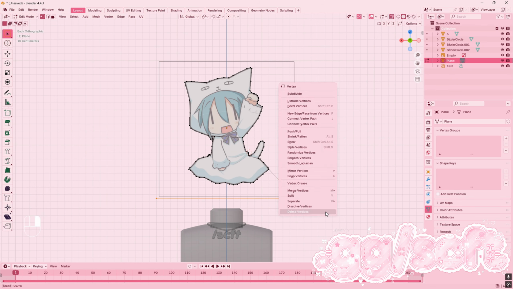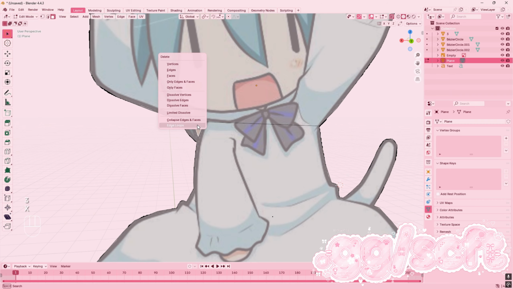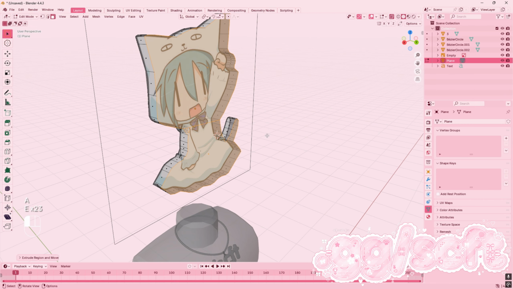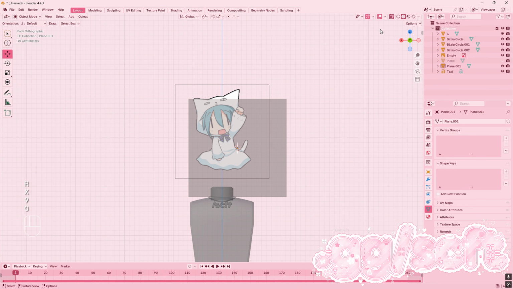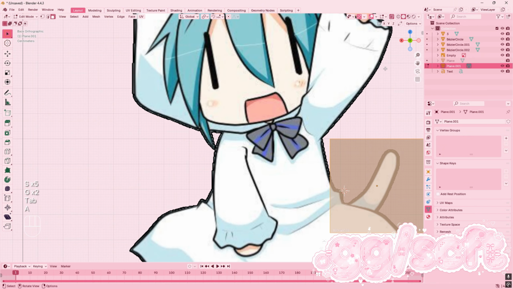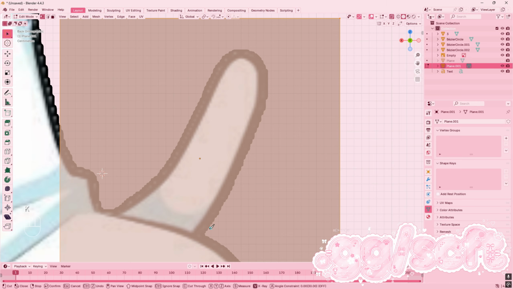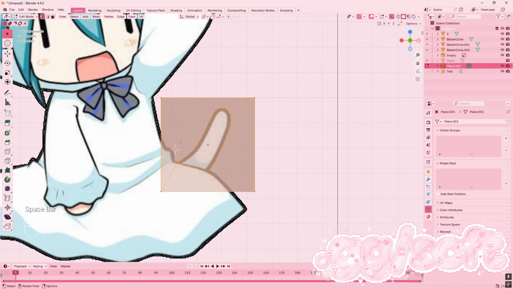I look closely into each of the parts to make sure it's all lined up good enough. And after that, I cut out the charm from the plane and I extrude it. I delete the unnecessary faces that aren't used, and I am now going to cut out the tail and the cat hood. But I eventually don't use the cat hood because I don't really like the way it looked. I'm just cutting everything out right now still.